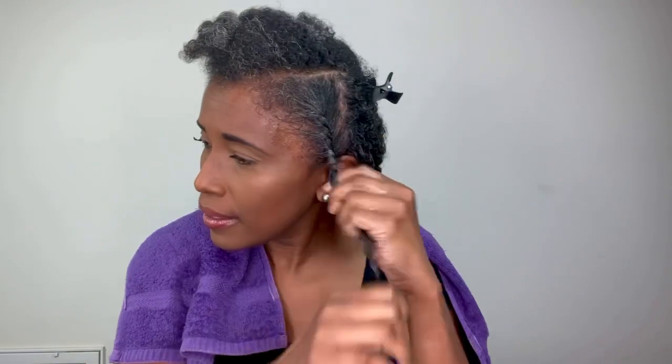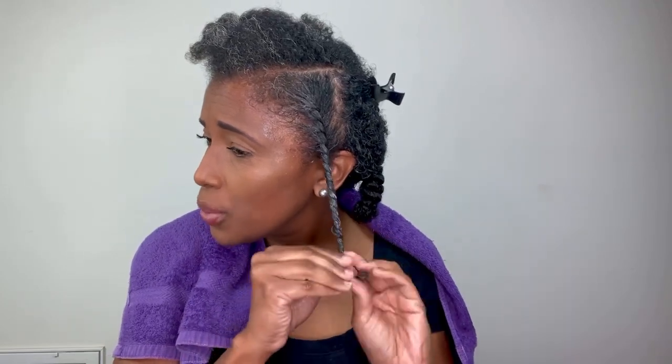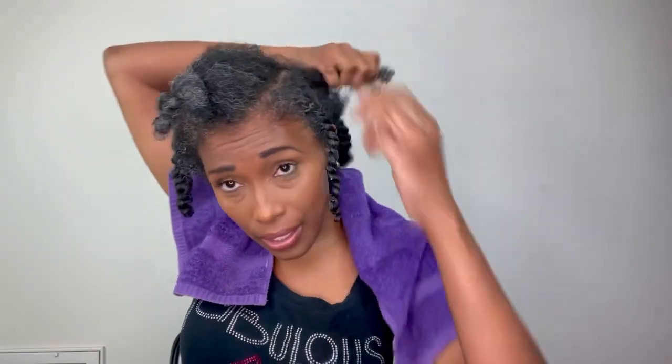So I'm going to take this and I'm going to twist the hair down. And what I'm doing, a flat twist, again, anchors to your scalp, unlike a loose two-strand twist. So because the flat twist is anchored to your scalp, similar to a braid, it's going to stretch the hair. So can you see that? That's one flat twist. Now, let's move on to another section.